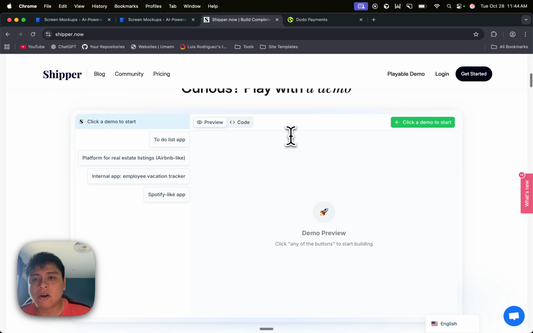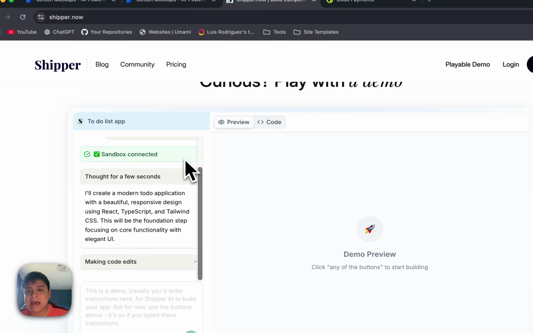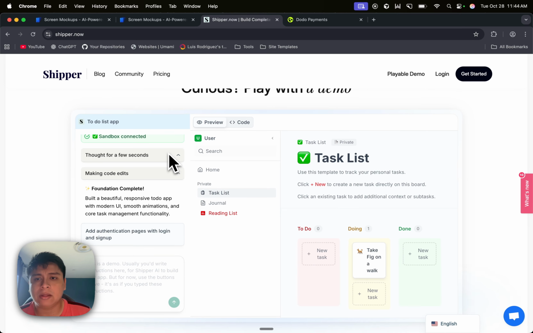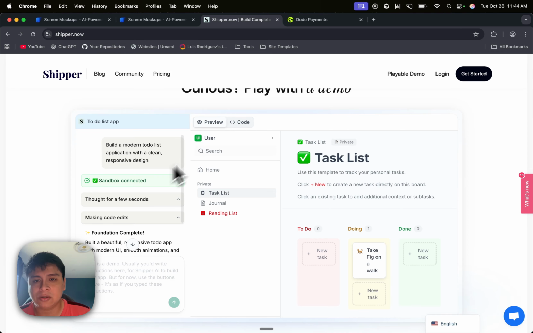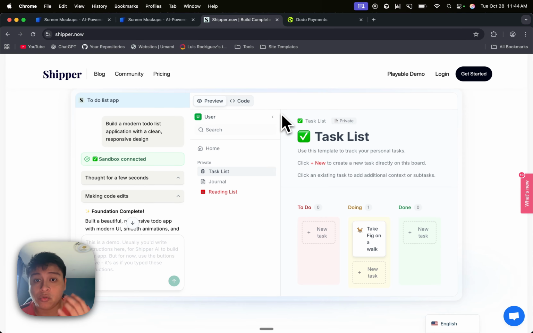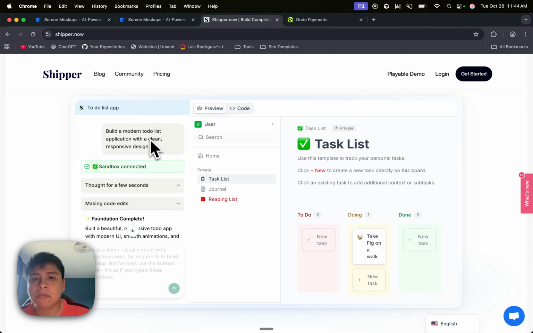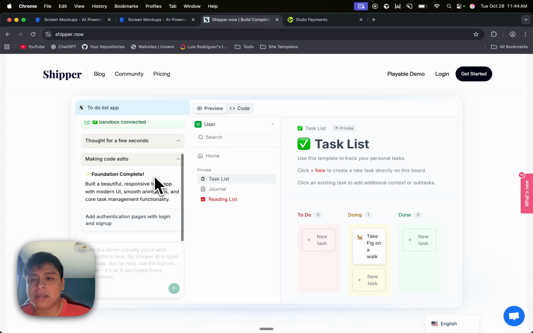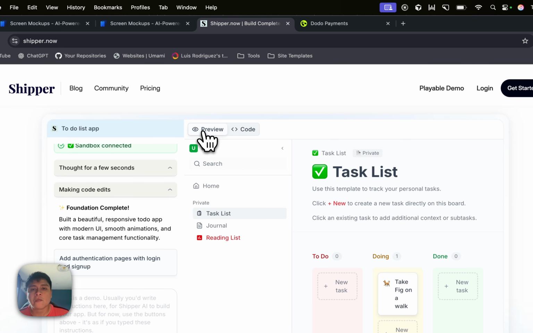And all you need to do is click the type of application that you want to build, and you get this nice real world chat experience. So this is what you can expect to see when you use this app. You send a prompt of what type of web application you want to build, and you get a response back from the AI, and then you get the preview as well as the code.